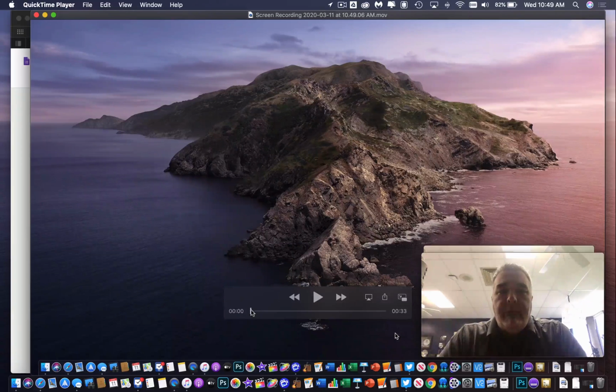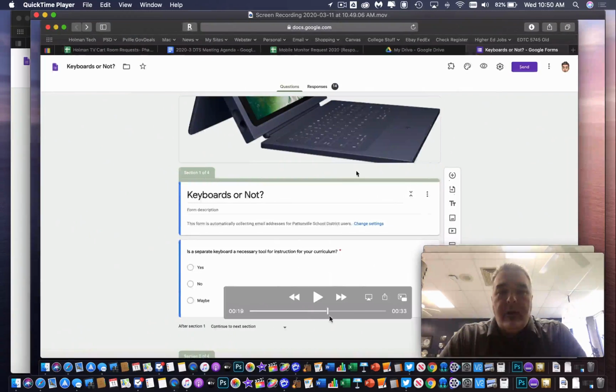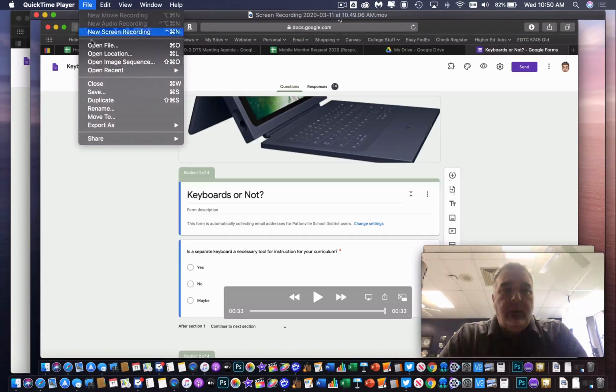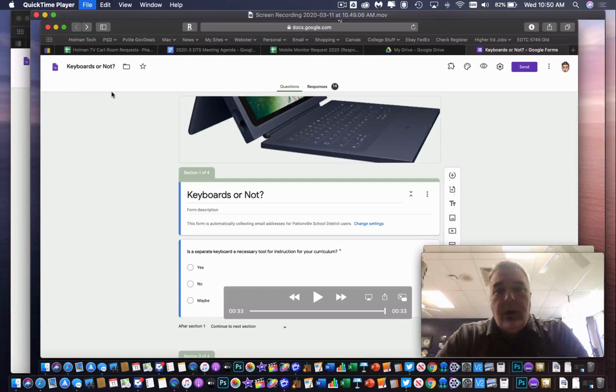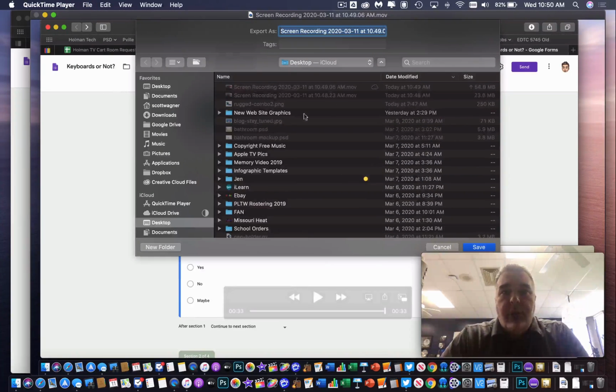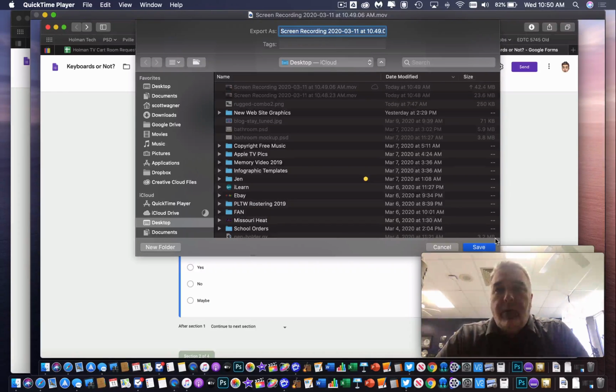And now I have a video right here, and I can scroll through it and I can see my recording. It's got my audio in there, everything recorded like so. So now I can simply tell it to File and save that video directly to my computer, to my desktop, give it a name, and I have just created a screen recording. Now I can put that on YouTube, I can put it in my drive, upload it to Google Classroom, and distribute it however I'd like.